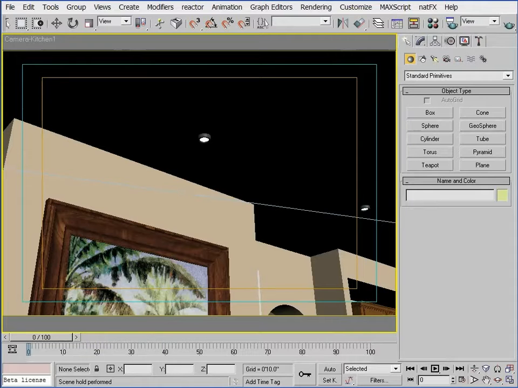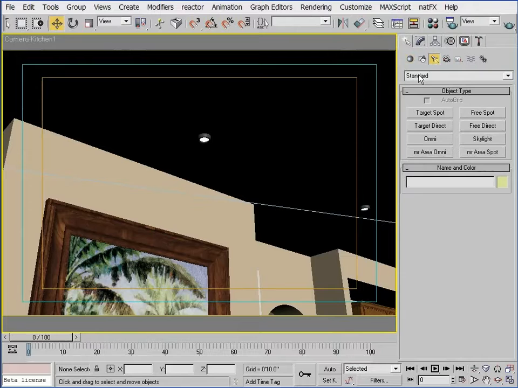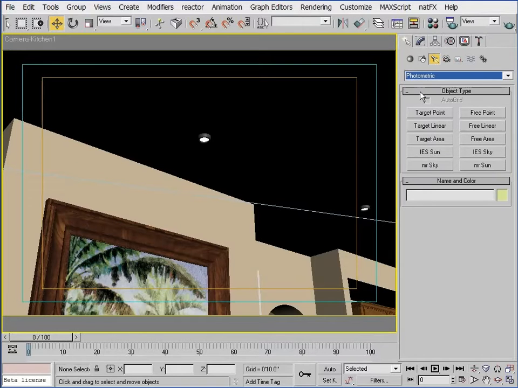I could use standard lights, but to prevent the light from affecting too much of my scene, I would need to enable attenuation, like I would have in real life. I don't want the illumination in the living room to be affected at all, or at least much, by adding lights to the kitchen, because I really like the illumination that I have set up right now in the living room. So instead of using standard lights and having to deal with attenuation, I'm just going to use photometric lights, which already have attenuation built in.